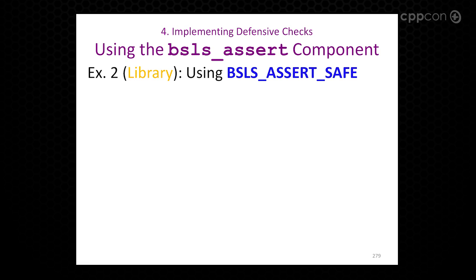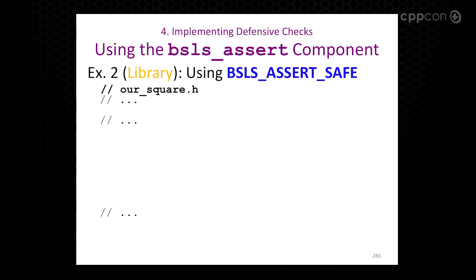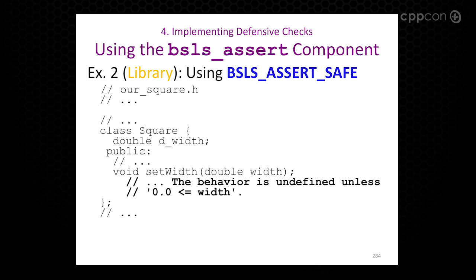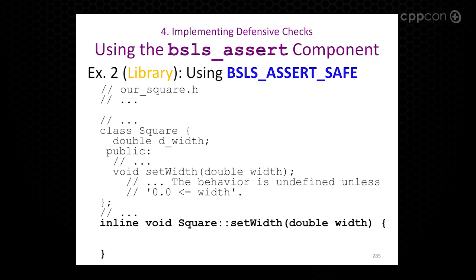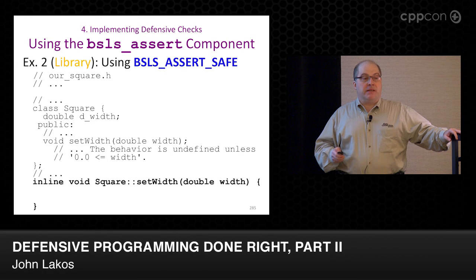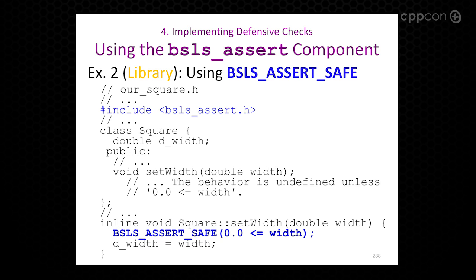We have a different one here because these checks are going to be, relatively speaking, more expensive than the default ones. These are the ones that are over 20%. And so let's say we have our square and class square public, and it has a width, okay, and it has a set width function, and the behavior is undefined unless the width is non-negative, okay? Now, because this is such a small function, we make it inline. When we make a function inline, it's typically because it's very fast, and any check, no matter how trivial, will not be insignificant. So in this case, even though checking is very inexpensive, relatively speaking, it's expensive.